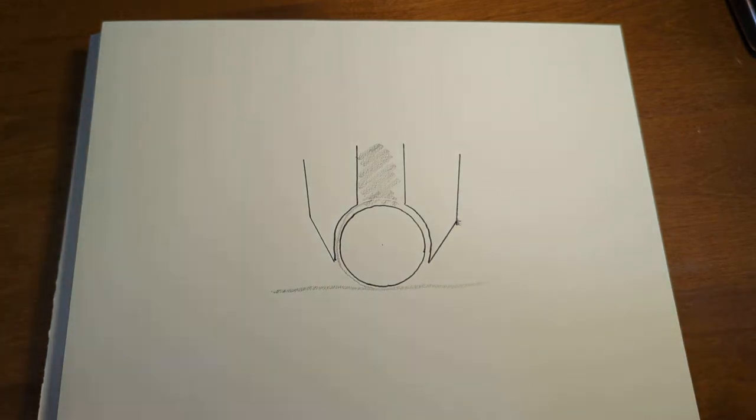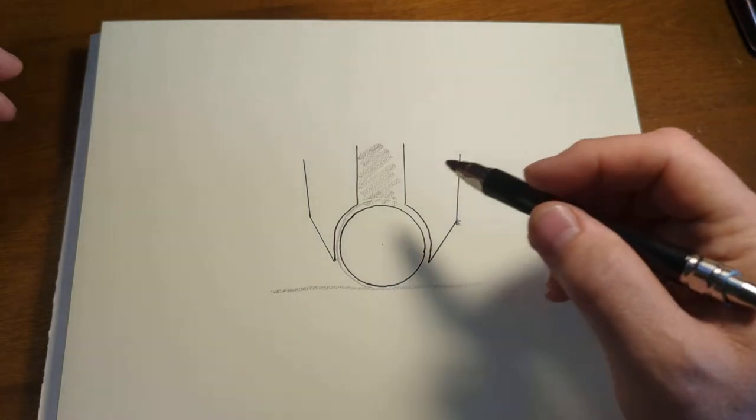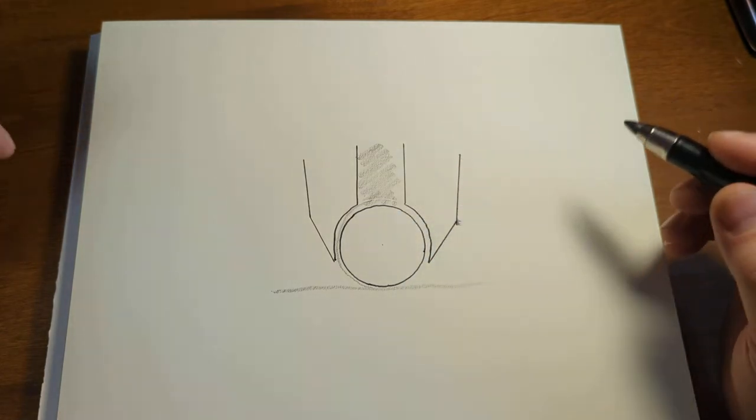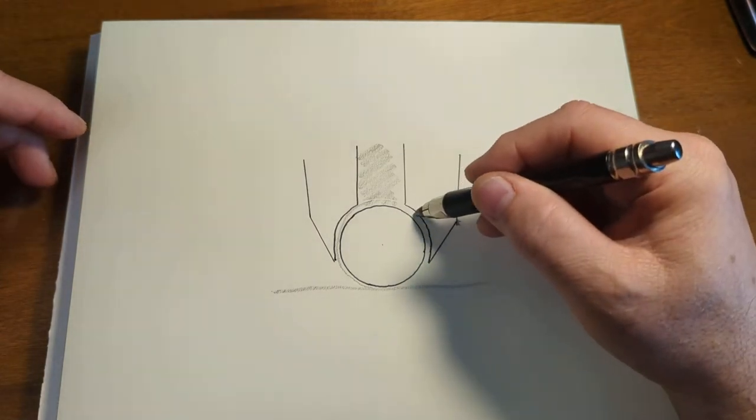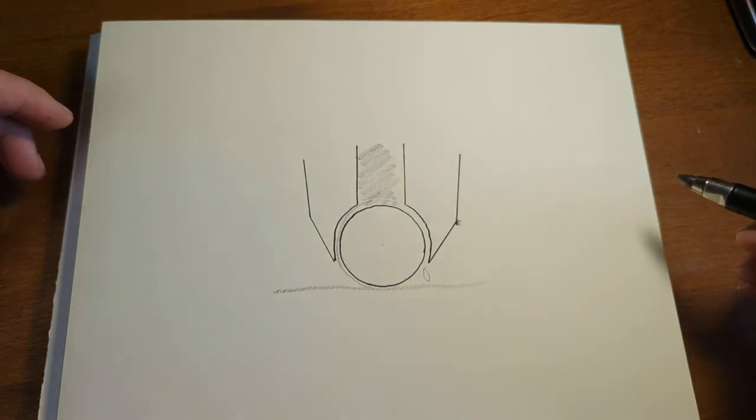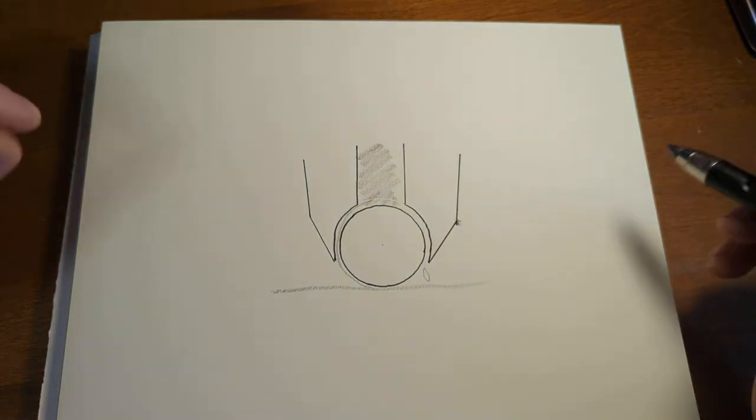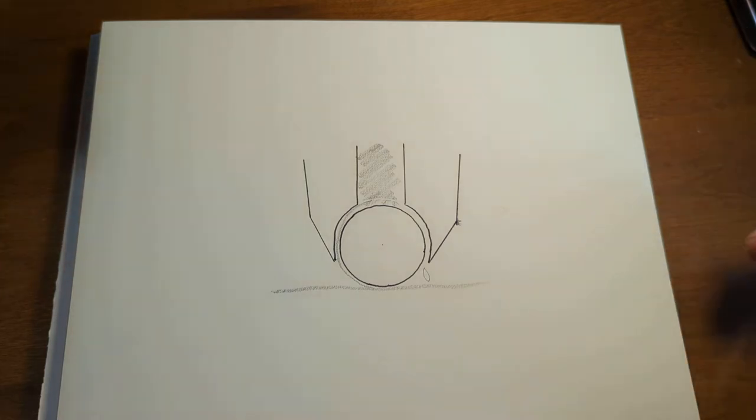The problem is that the very thin, watery inks that were being used at the time, particularly in fountain pens, didn't regulate themselves terribly well going through these small fissures. If this gap right here was too large, then the ink would just drip out and leak everywhere. Or if it was too tight, they just wouldn't write very well. Maybe the biggest problem behind all of that was that the ability to develop and design and machine these parts to such precision just was difficult at the time. And so it just didn't quite work.